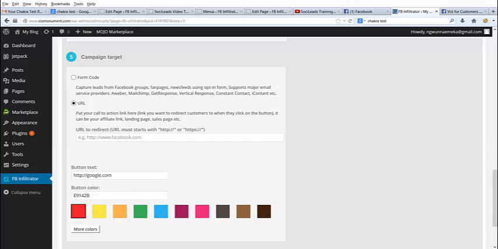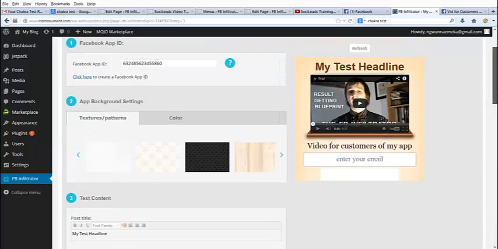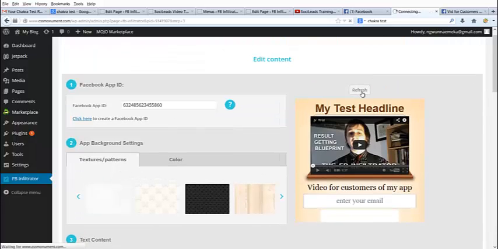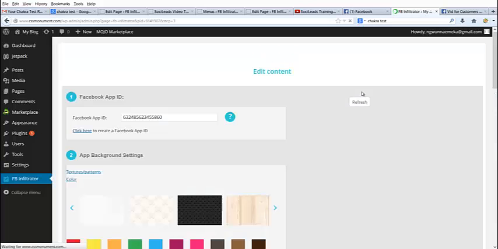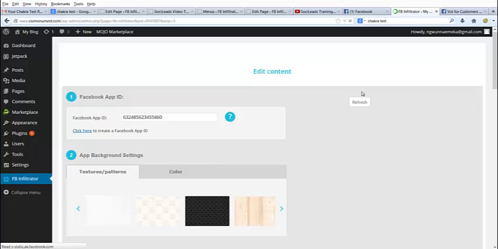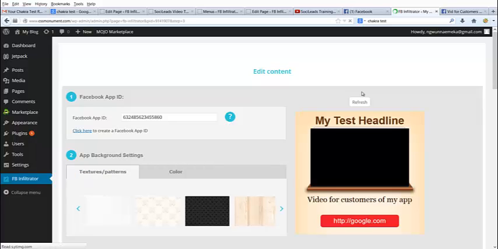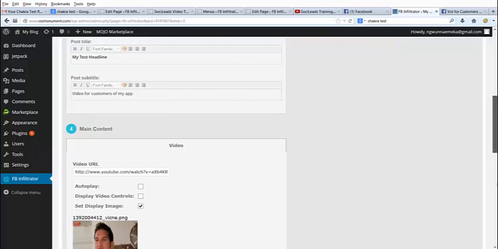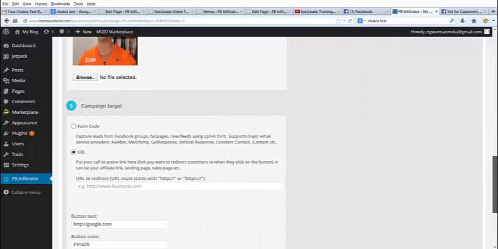I can make this button red. The button down there, I can make it red. And I can go back up again and click the refresh. Now this is changing to google.com because I think I didn't stop my stuff properly.